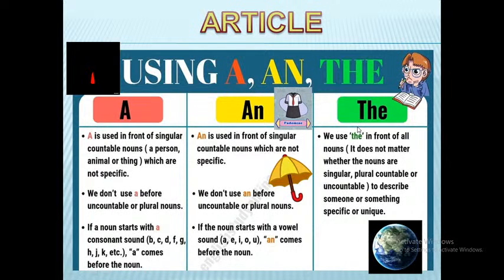That means we can use the with all nouns irrespective of their number or countability, whether singular or plural, countable or uncountable, to describe someone or something specific or unique. But the condition is that the noun with which we are using the should be someone or something specific. Particular, specific means particular, or unique means one of its kind. I am going to tell you in Hindi for you to understand.